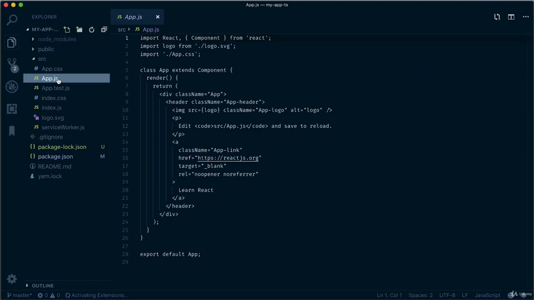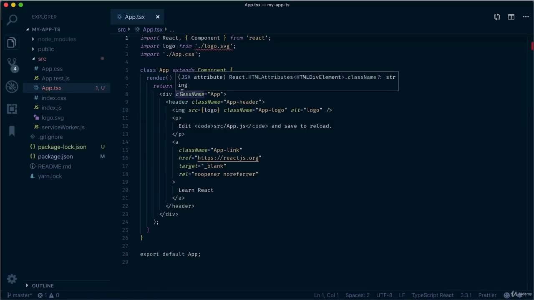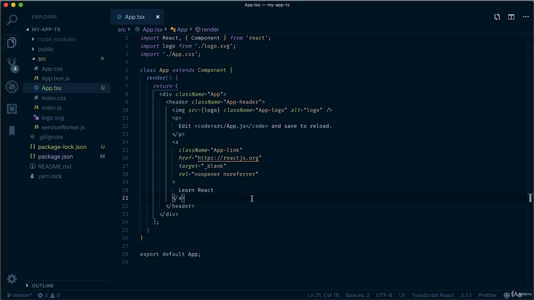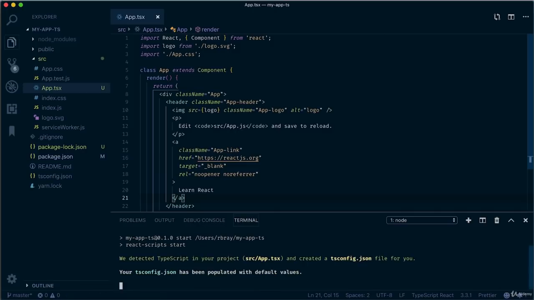Now let's see if this actually worked. Let's open up our source folder, and let's create a TypeScript file. So in our src folder, rename app.js to app.tsx. And of course, to run the file, open up our terminal. Let's run the command npm start. This should start the development server. As you can see, it's detected we're using TypeScript, so it's created a tsconfig JSON file for us, which contains all the specific configurations for a TypeScript file in a React project.